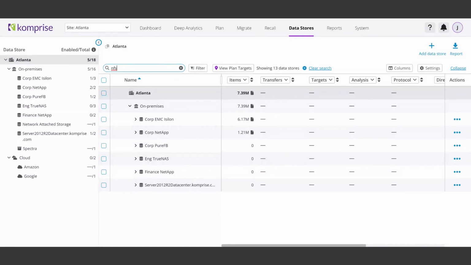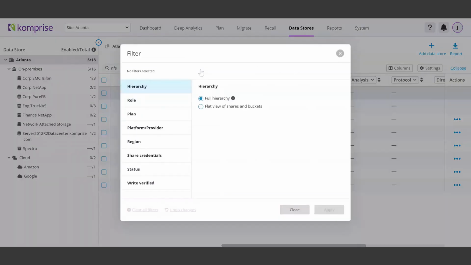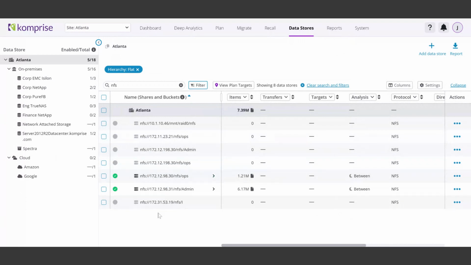And in this case, I'm looking for shares with the name NFS in them. If I want to be able to see the shares themselves, I can do that instantly without having to expand my view by changing to flat view. And now I can see all the shares and buckets here that fit my text search.